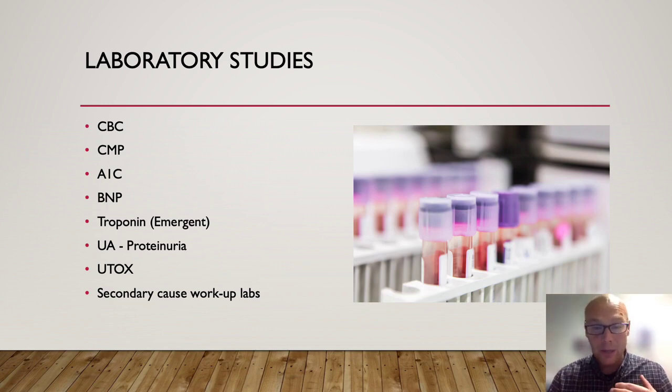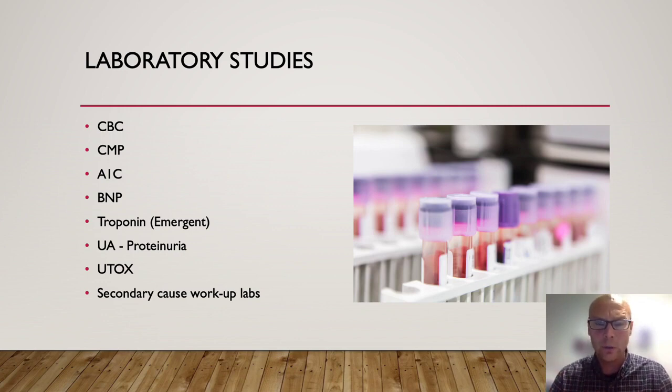CMP, liver functions can be off, portal hypertension, alcoholism. They're going to have elevated bilirubins. The AST is typically higher than the ALT in a person that drinks too much. The way I always remember it, and I think a lot of people learn the same way, AST is Scotch and tonic, so that's typically going to be higher than ALT, and that's an indication that the person is drinking a little bit too much. You can get things like alcohol levels, but that's usually acute, but you can also get something like a GGT to try to figure out where their alcohol consumption has been within a certain amount of time.